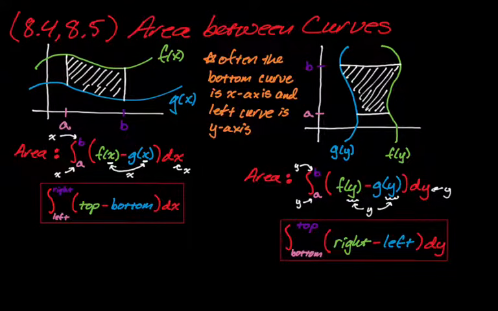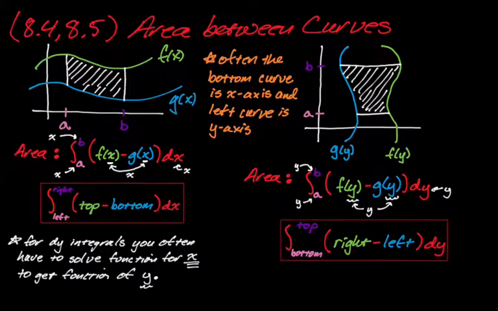The bottom curve or the left curve, so the x and y axes are frequently involved here, almost always, to be honest. But I guess that wouldn't be area between curves. That would just be area. But anyway, often the bottom curve on the left-hand figure will actually be the x-axis. So you could write minus 0 if you want, but you don't need to. And then on the right-hand picture here, often the left curve will be the y-axis. So you will see that happen from time to time, or maybe often.